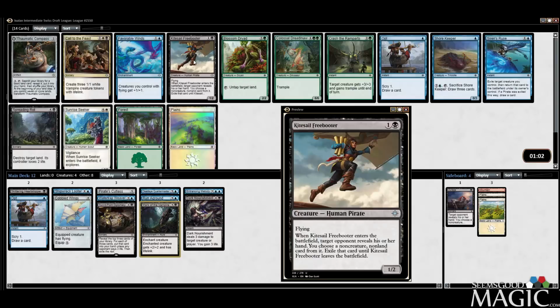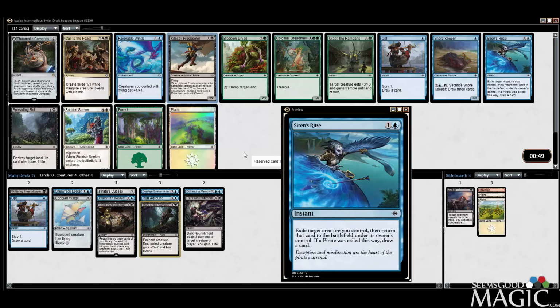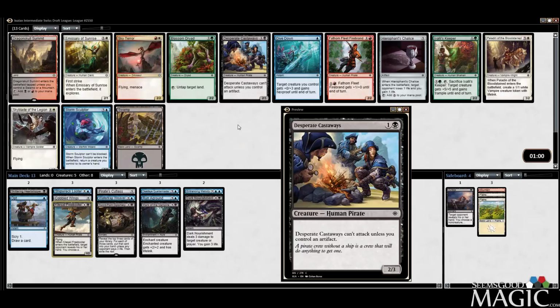Well, here's a gift. I think we're just going to easily take Kitesail Freebooter, which is an excellent card, especially in our deck already. There's a Thematic Compass, which always looks interesting, but I've never really played it. I've played against it, and I don't think it's that great. We probably wheel the Siren's Ruse or the Opt, both of which we'd like a lot, but off to a good start. So now we can take the Castaway, just get another 2-drop.